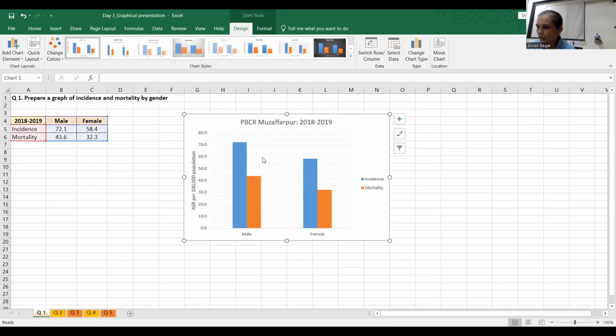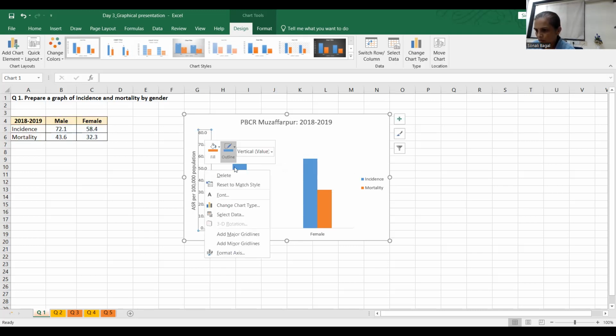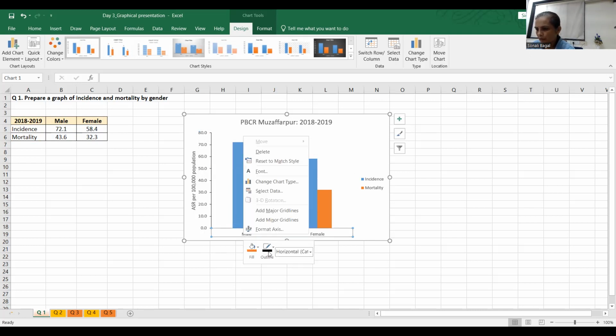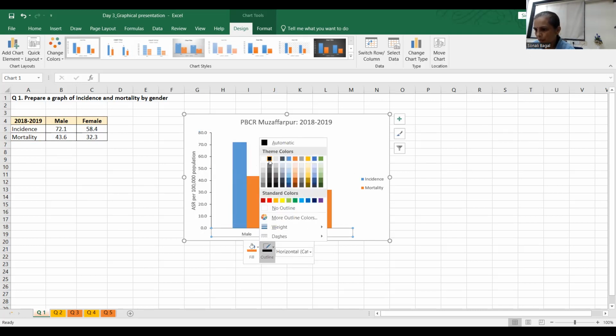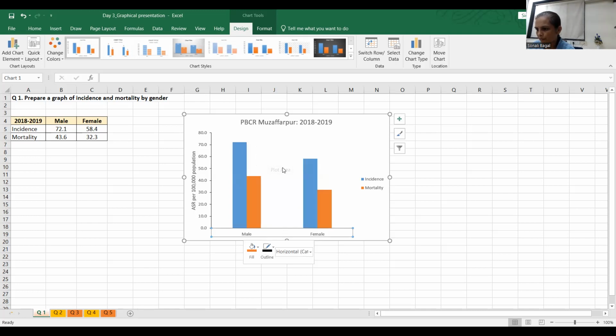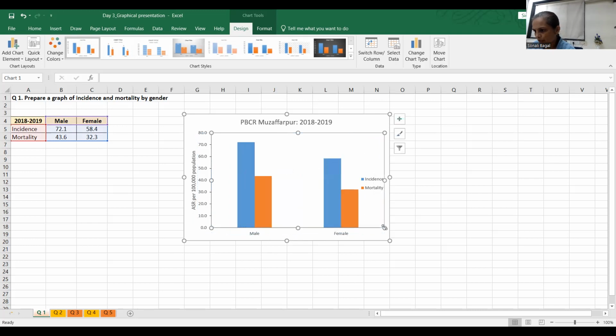I don't want these lines, so I just select this line and delete it. Make the graph in proper format. It should be properly presentable.